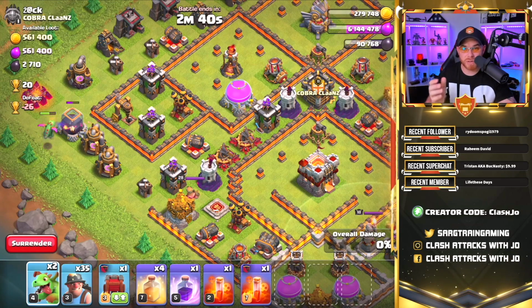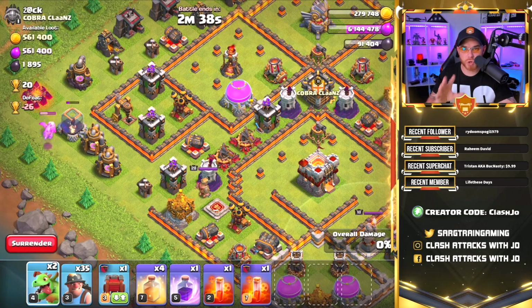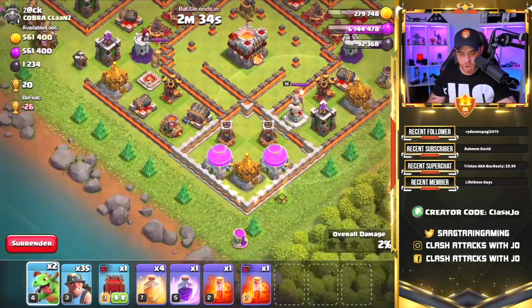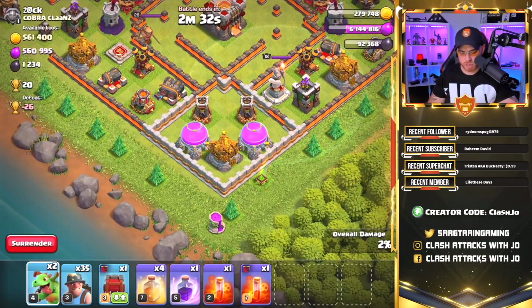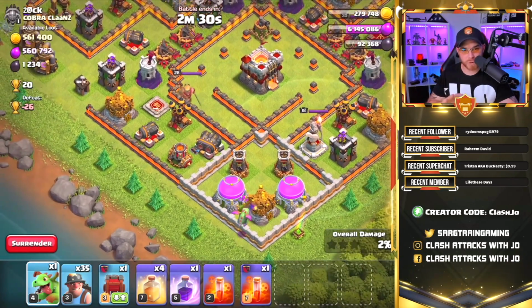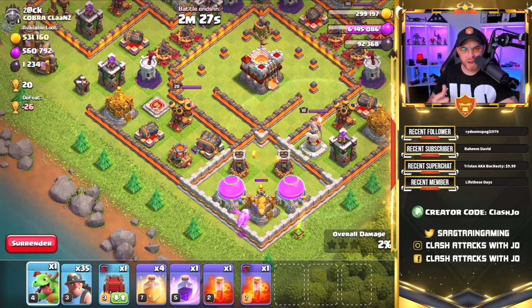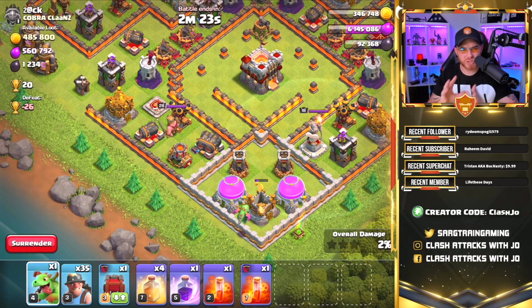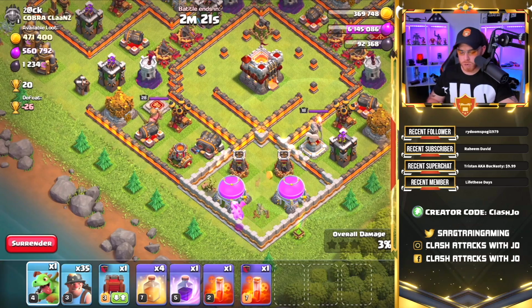This is not necessarily a farming base. This is more of a trophy pushing base, and that's why this Dark Elixir is placed out here on this outer edge, which works out really well for us. So we're going to try to grab a little bit more of a funnel here using the baby dragons, and we have 35 miners involved here, so we should be able to push into this town hall's location, but that's what our Wall Wrecker is for.